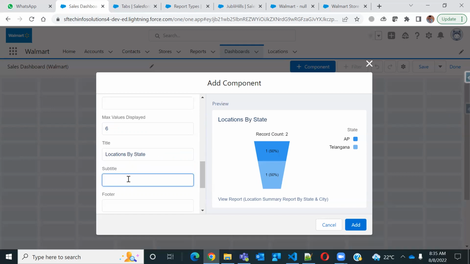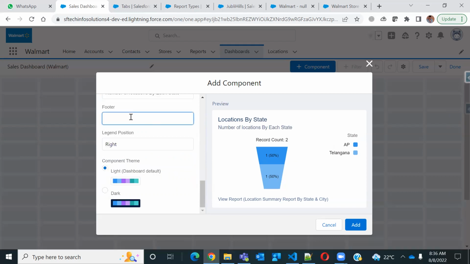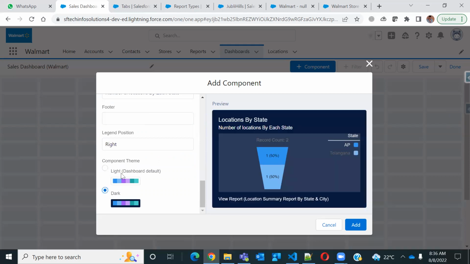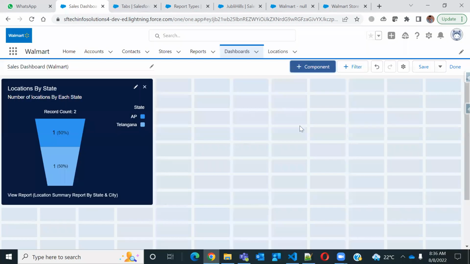That's all I wanted to see. Subtitle: number of locations by state. If you want, you can add a description, and on the footer, if you want to show something, you can. Here are the themes, dark or light, whichever you want, and add.